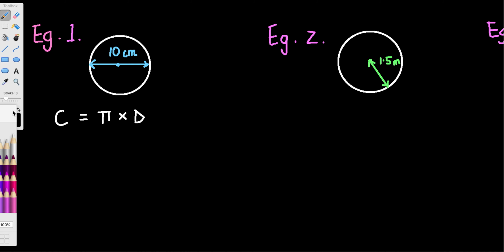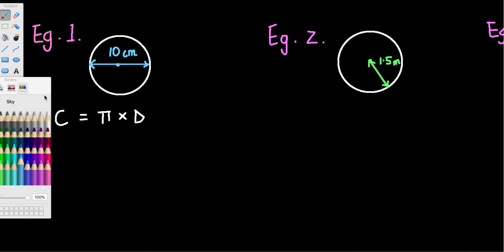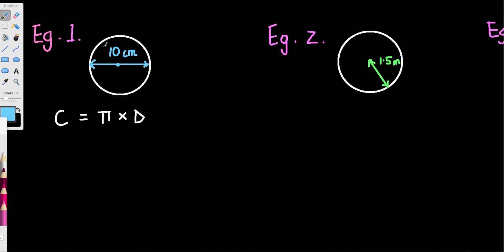Now, I'll obviously do that for this one as well, but that one there I'll get to in a moment because that one's got a special thing we need to do first. So what you'll notice is I've got a diameter of 10. So my next line is going to say pi times 10. So just like we've talked about in class, we write our formula first, and then we write our substituted values that we know in here.